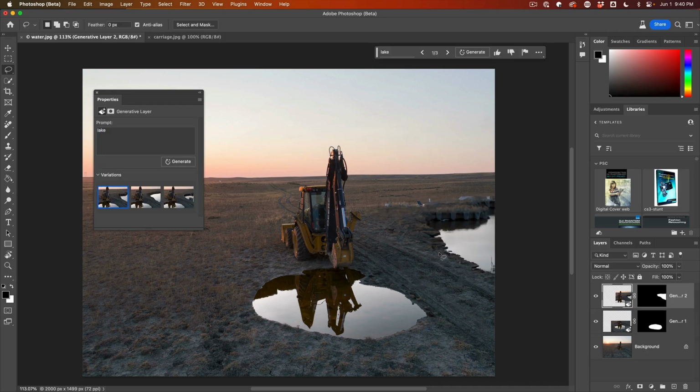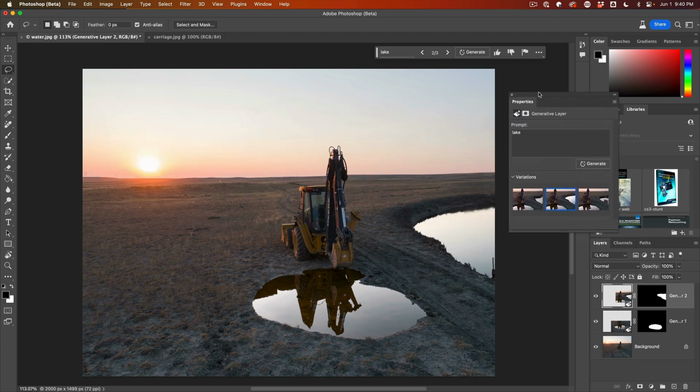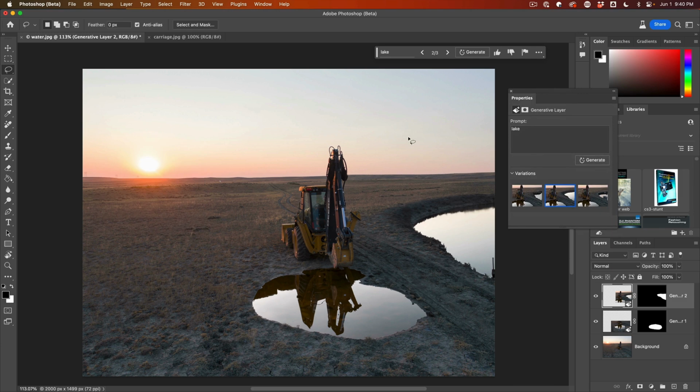And there we go. We get something that looks like a lake there. Or there's a second option. Or a third option that is more man-made. I think I like that particular option there. And if we look at that, that looks pretty good, pretty realistic. So just bear in mind that if it's not working, just throw away the layer and create a new selection, a different selection. And that will get you further than just regenerating and hoping it's going to hit.